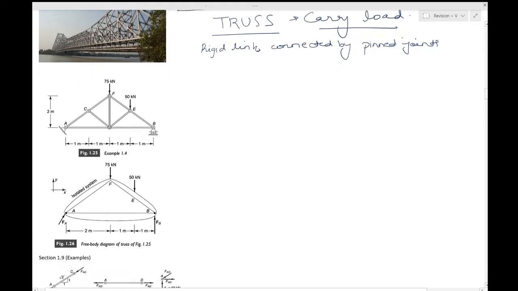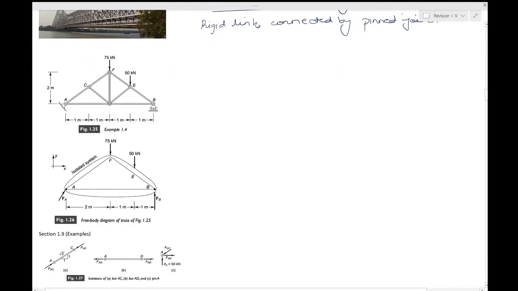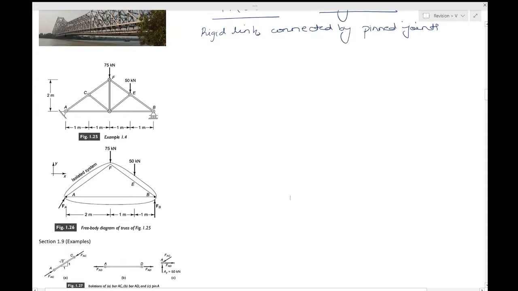So you can have a look at that over here. The entire truss structure is taken like this, and what is the external force? It is the force at A, and at B, because it's a roller, you have taken a force in the vertical direction. So let's see what idealizations, what assumptions, have been taken.